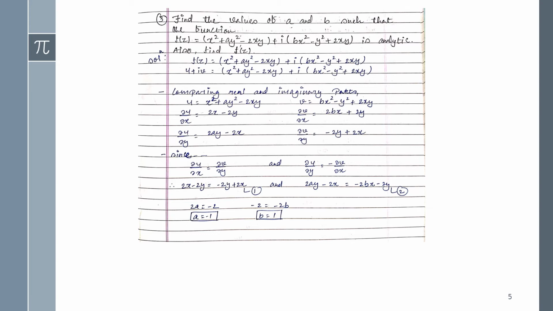And then after finding the real and imaginary parts, at the end you have to find its components. Because the function is given as analytic, it means CR conditions will be satisfied, and to apply the CR conditions you need 4 components, that is ux, uy, vx and vy. So by using this u and v, I'm going to find these 4 components, and then just put the condition of CR equations, and putting the values of both and comparing the coefficients, you may get the final result, that is, the final constants.